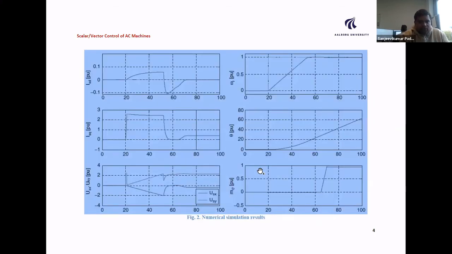And these are the performance results we got from the numerical modeling. So this is going to be your flux producing component. Initially it is 0 until 20, then there is an increase in the speed. Why? What is the reason? Because the speed in this case is 0 until 20. After 20, the reference goes to the maximum value. You can see it's 1 because the synchronous motor runs at rated speed. It's the maximum value, the transient, then it reaches the smooth value of the flux requirement.